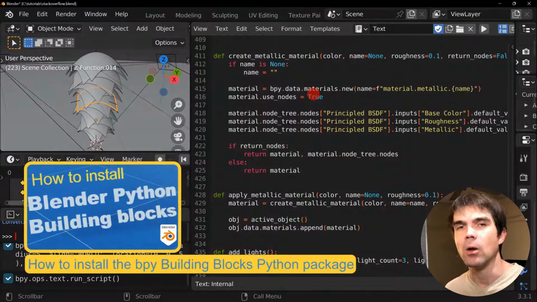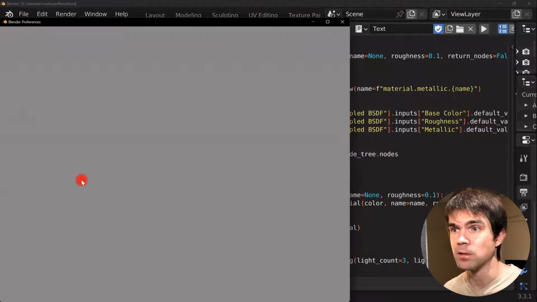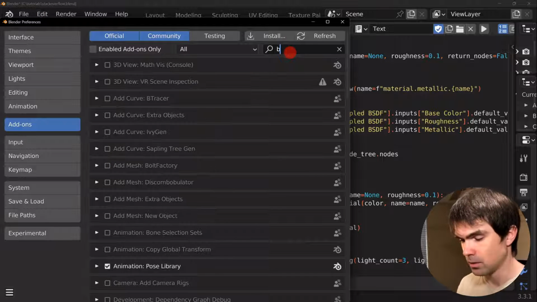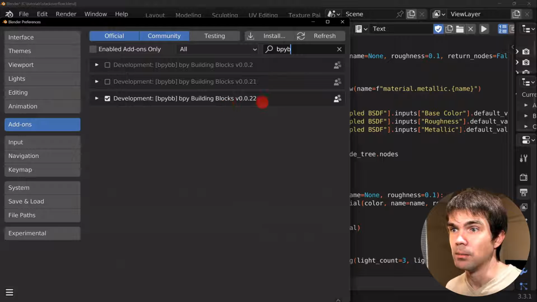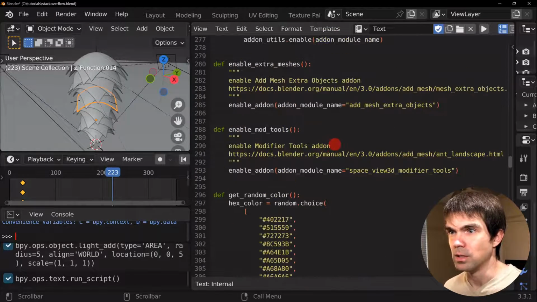I have a separate video on how you can install it as an add-on, for example. After you've installed this add-on, you'll see it in the edit preferences, and then search for bpybb, and then you'll have a particular version depending when you're watching this, and you can remove a lot of these functions.